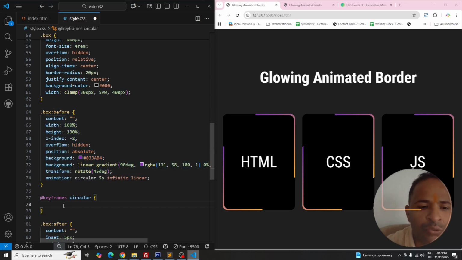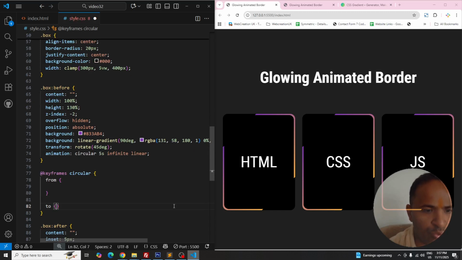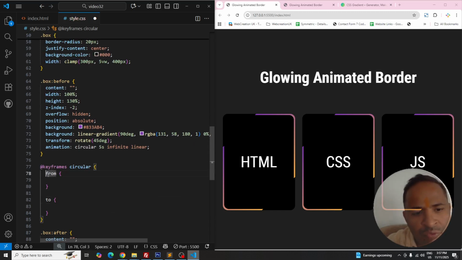For keyframes, basically we need two values: one is from and the other is to. That means from where you want to animate till where you want to animate. From where, we already have that border in position.